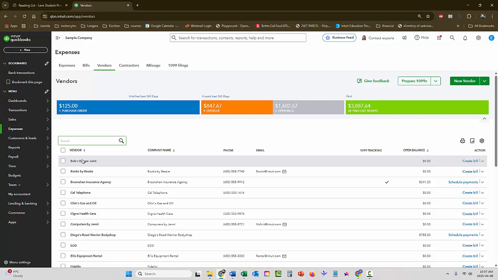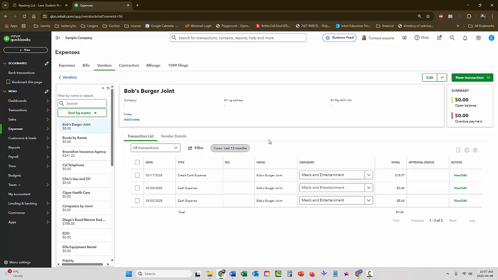I'm going to manipulate Bob's Burger Joint, so when I choose him, it shows me all of the recent transactions within the last 12 months. This is the filter. We can always change the filter as well. So we can find transactions for a particular vendor in this manner. I'm going to just modify Bob's Burger Joint.